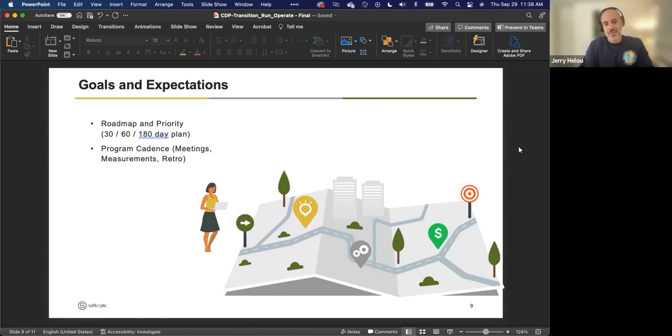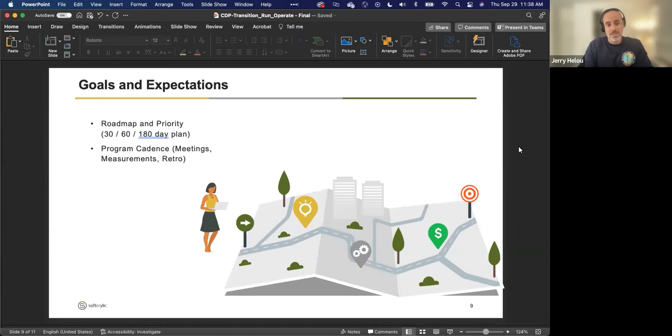The program manager doesn't have to be part of the post implementation and the go live, but given their knowledge of how the project is going and seeing how things are working, they can provide their input. And then this can set the precedent for what is going to be the roadmap, and maybe phase one of the roadmap and the priority. Socialize it within your organization and make sure that everyone, the COE and the steering committee, is aligned with that so that you can hit the ground running after implementation.